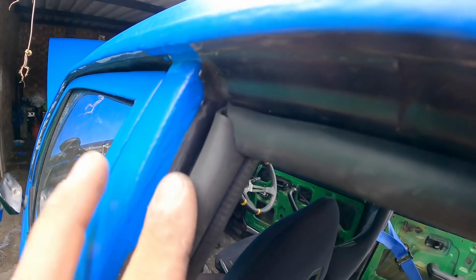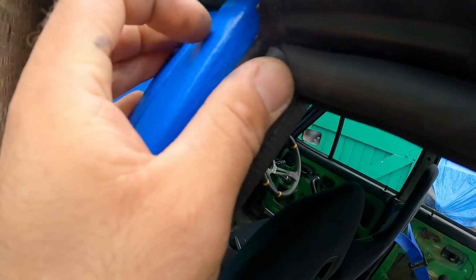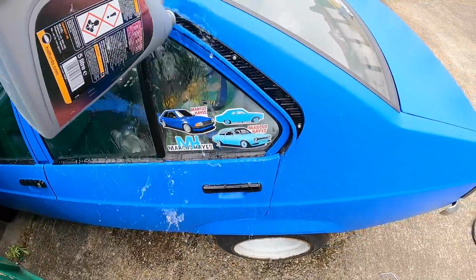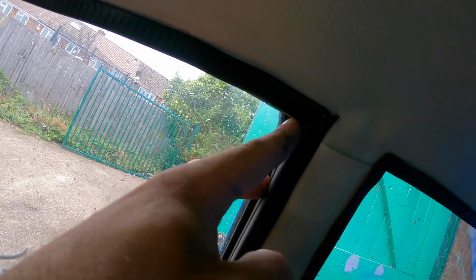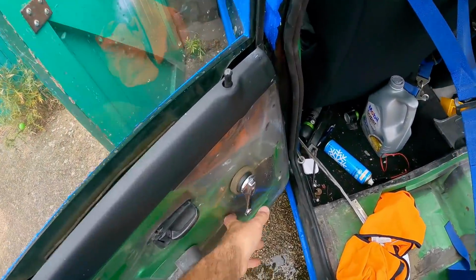Not 100% happy with my miter job. Don't know if that's going to actually keep the water out. I suppose there's only one way to find out. Still dropping from the same spot that it was with a broken sill. Doesn't look like any coming where that miter joint is though. I think the problem is this top of the door needs to come in a bit. See if we can do it without breaking the glass.